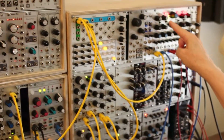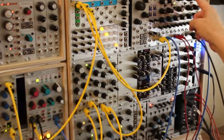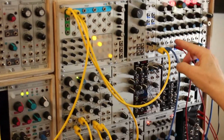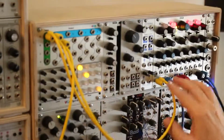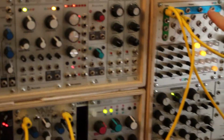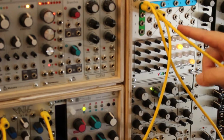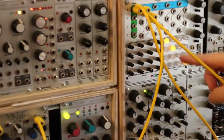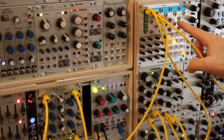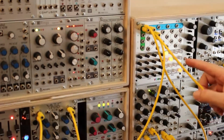Okay, so this is the dub mix and the other 3 channels are muted, so right now we're just listening to channel 1. And let's work our way backward. Channel 1 is getting its signal from this wonderful quad VCA from 4MS. This is a mixer and a quad VCA, one of the most versatile modules in this entire system.